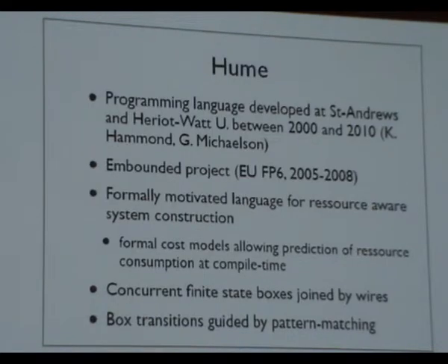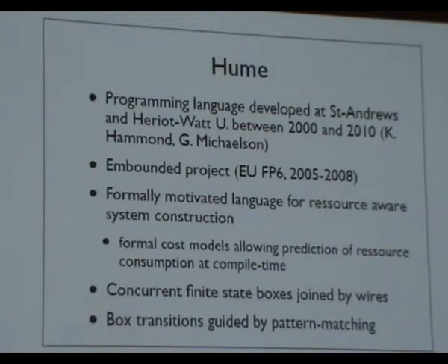Okay, so Hume was a language developed by myself and my mate Kevin at St Andrews over the last 10 or 12 years. We met Jocelyn at Clermont-Ferrand in the EU Bounded project. Essentially, it's a formally motivated language driven very strongly by foundational ideas about computing. And the idea is to build systems which are resource aware. We want to have cost models that will accurately predict the behavior of Hume programs and enable us both to give assurances that things will happen when they're supposed to happen and to drive optimization of implementation.